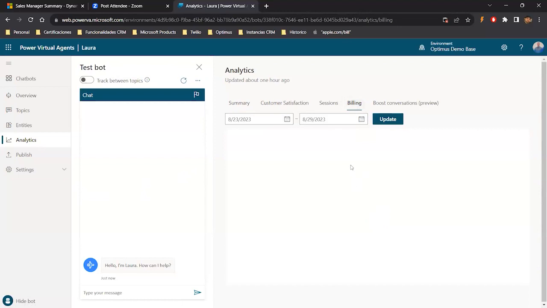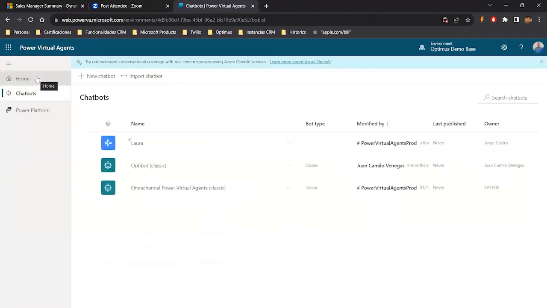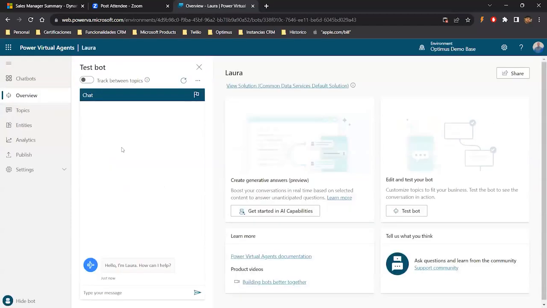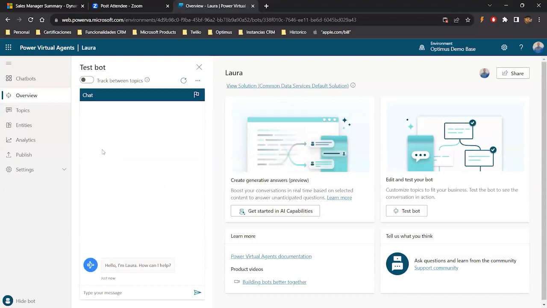It's not too much, but if you want to activate additional functionalities, it's going to be more. What does that mean? As you probably see here at the beginning, try to increase conversational coverage with real-time responses using Azure OpenAI services. If you use this, you're going to have additional functionalities and additional billing as well.